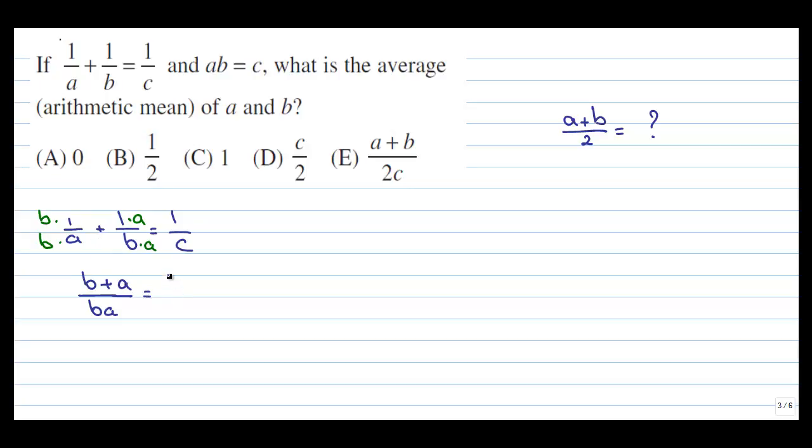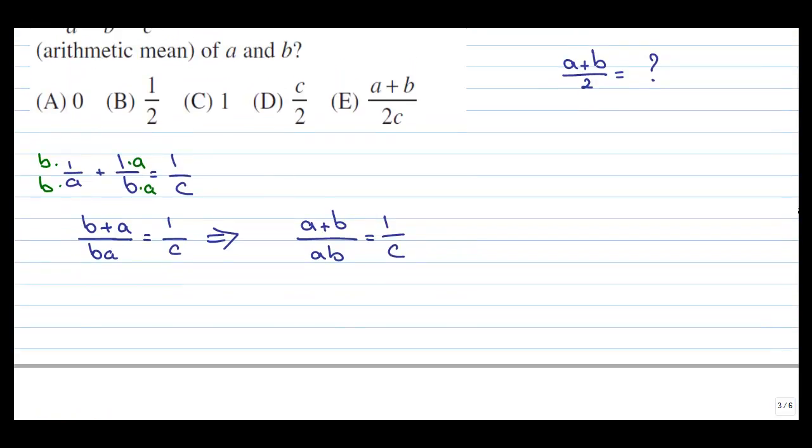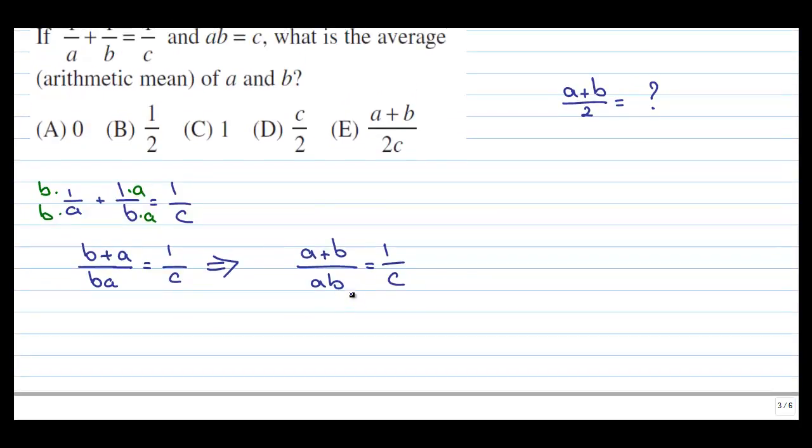equal 1 over C. And then I'm going to rewrite the problem. Alright, so I'm going to start with A plus B. It's the same thing, A plus B over AB, right, equal 1 over C. It's the same thing. Basically, I didn't change anything. Now, from the problem above, you can see the product AB equals what? From the problem, equal C. So I can substitute AB equal C. So I'm going to replace the product here, AB, with C.